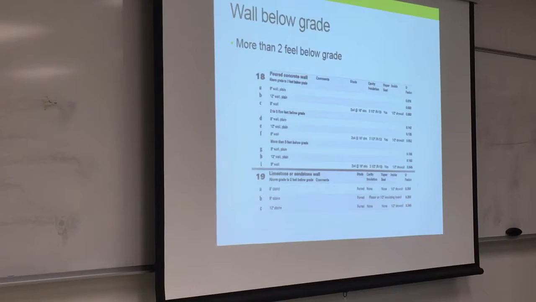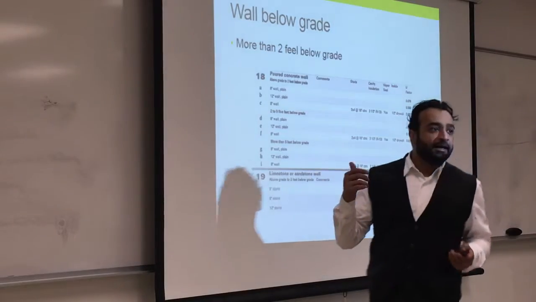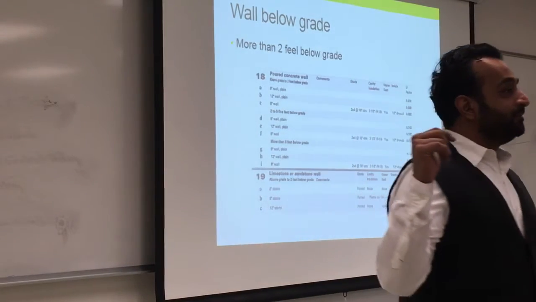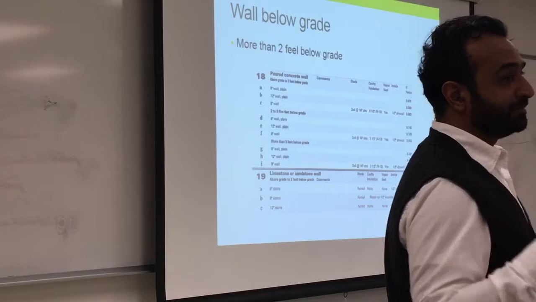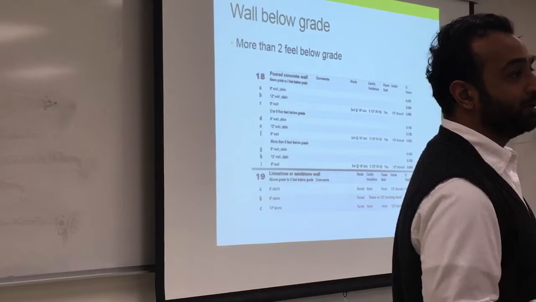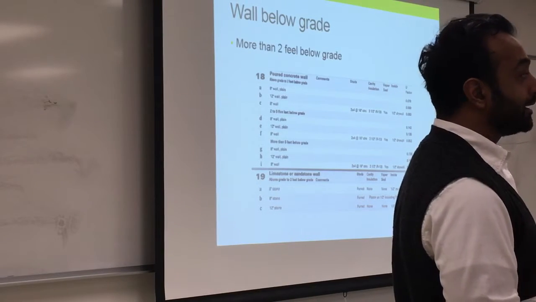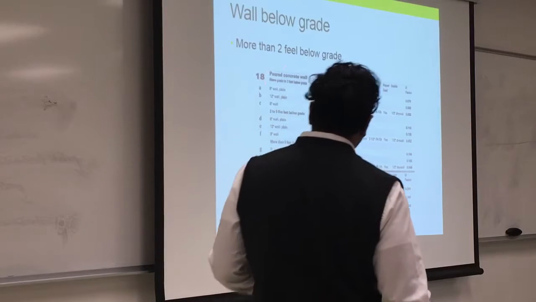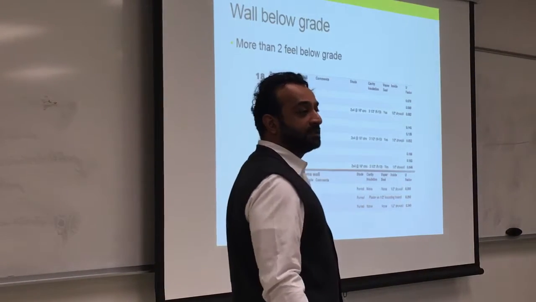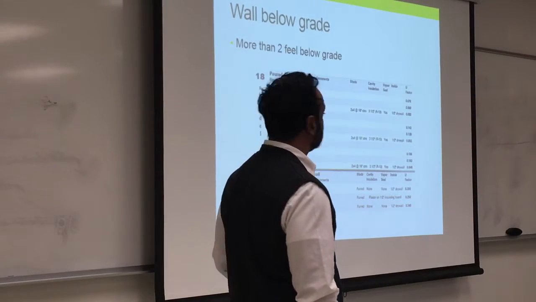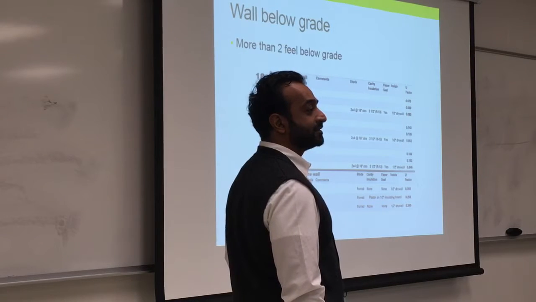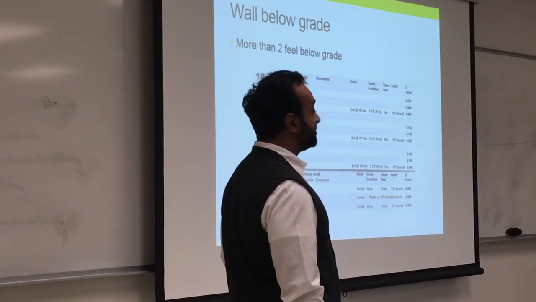Wall below the grade. Guys, wall below grade, that's if you got a basement. It has to be more than 2 feet. If you have 1 foot, you do not include that. This is some little tips that you want to include. And they have cement, and they have stones, that's for basement. You're gonna hit the basement. I'm sure they understand, okay?